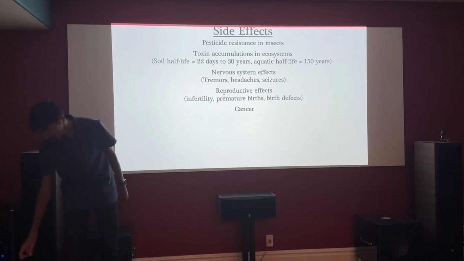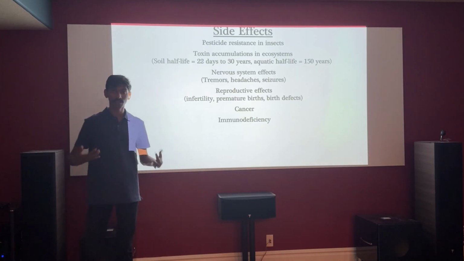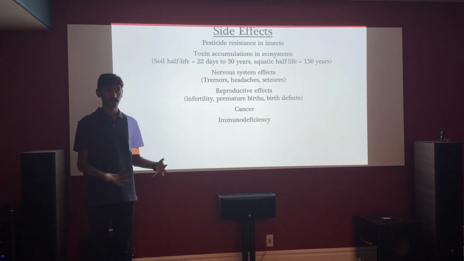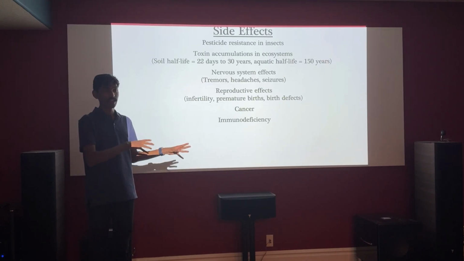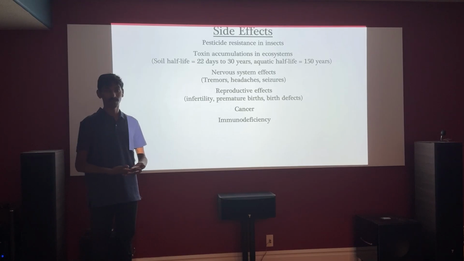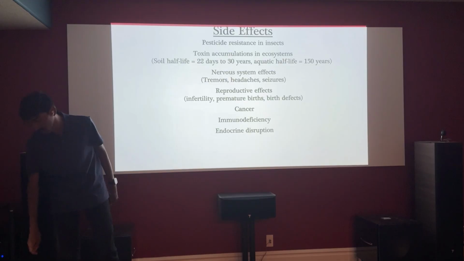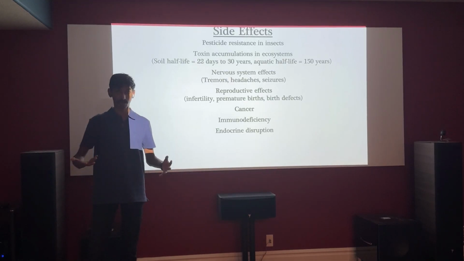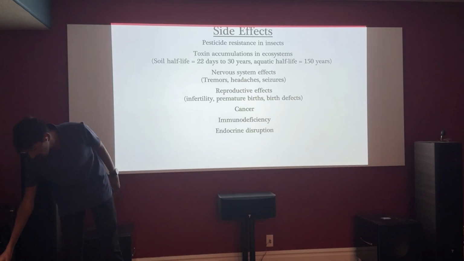Screw cancer. Now, immunodeficiency. It can also affect the immune system, the body's responses to different illnesses. So even if the DDT itself doesn't kill you, it can leave room for an illness that does, much in the same way that AIDS and measles do. Now, it can also lead to endocrine disruption, where all your hormones are thrown out of whack, which can cause numerous physical and psychological issues as well.